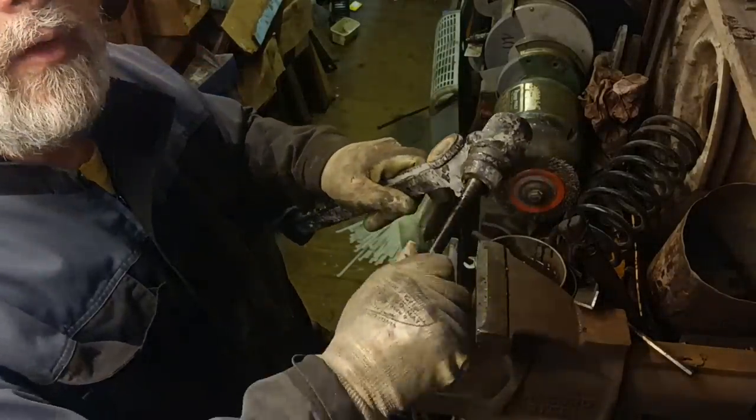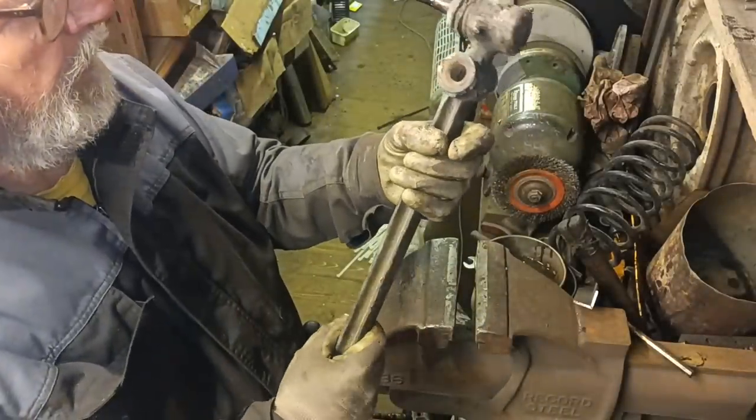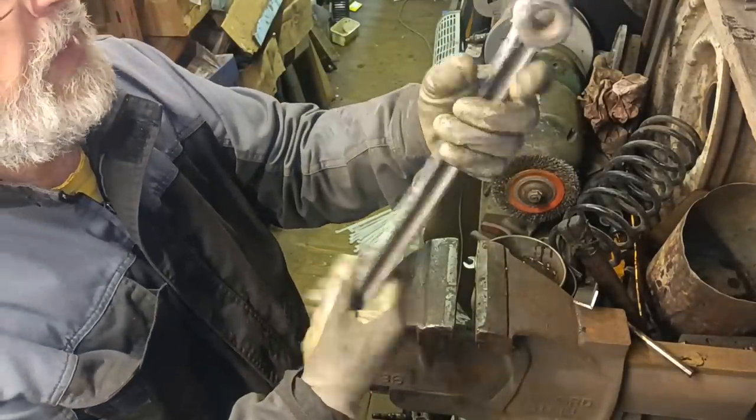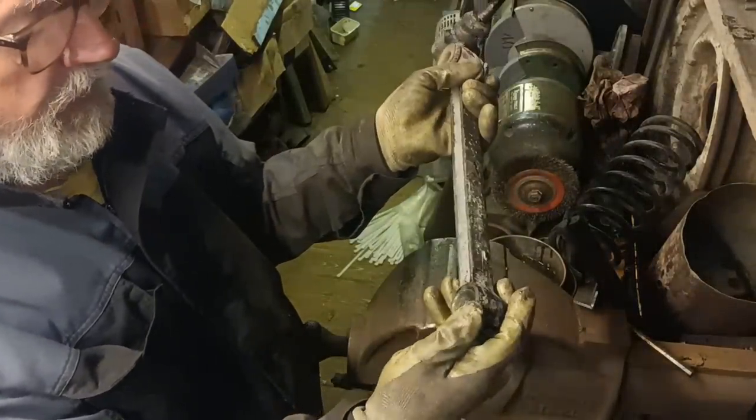You know, if you've got one that's worn out. Actually, the chap that I bought the front struts from told me that somebody had been asking to buy these, but I'll keep them as spares.